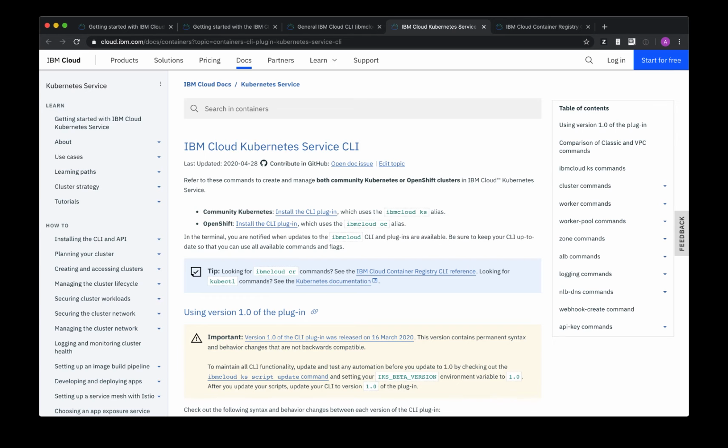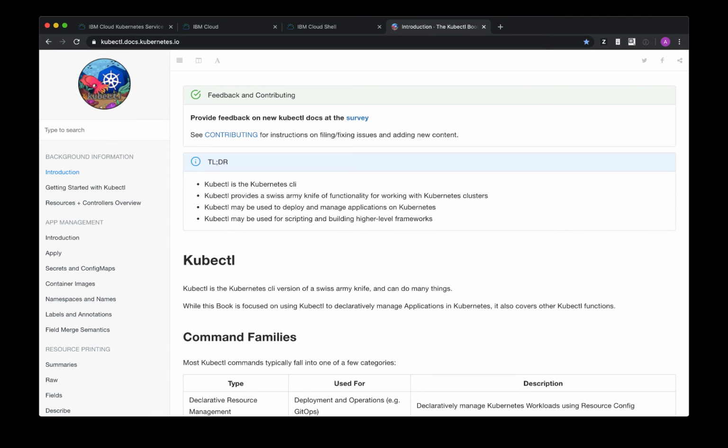Since our product already has an extensive task-based doc set, we just wanted a single CLI reference page that people could Control F and find what they're looking for, with consistent information for each command. Kubernetes wanted a more comprehensive doc set focused exclusively on the CLI to teach users and other companies that integrate with them how to make the most out of the CLI, separate from their product docs.